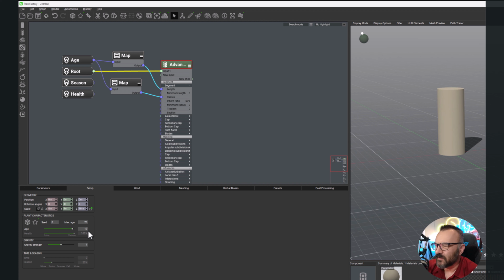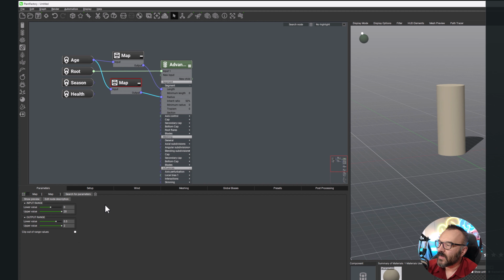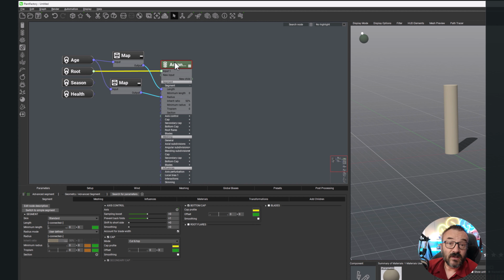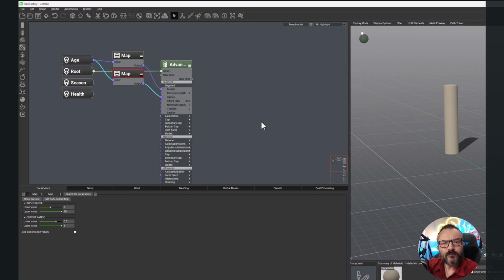Well, it's maybe a little bit too big a radius. So normally what I do, I go to the maximum value. Next, we can go inside the map and change here to maybe 1 like this. So that looks a little bit better. Okay, so far we modify with our age, we modify radius and length for our trunk. We could also take a similar approach and modify other properties that may grow in time, like maybe size of the roots expanding or amount of branches growing. So you can see how it is connecting to this, to that.